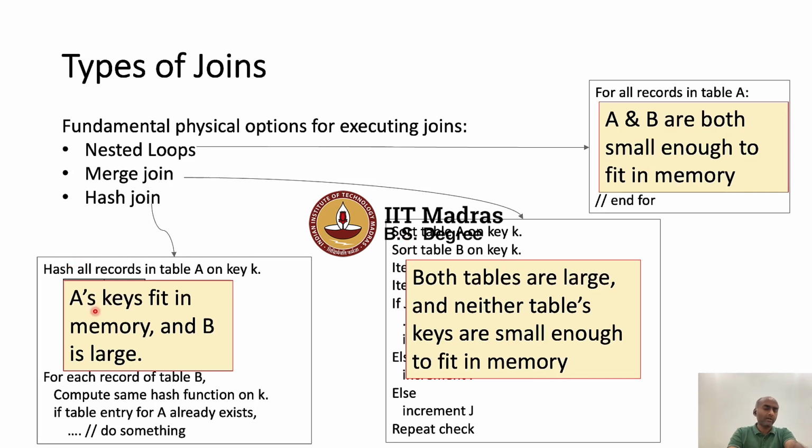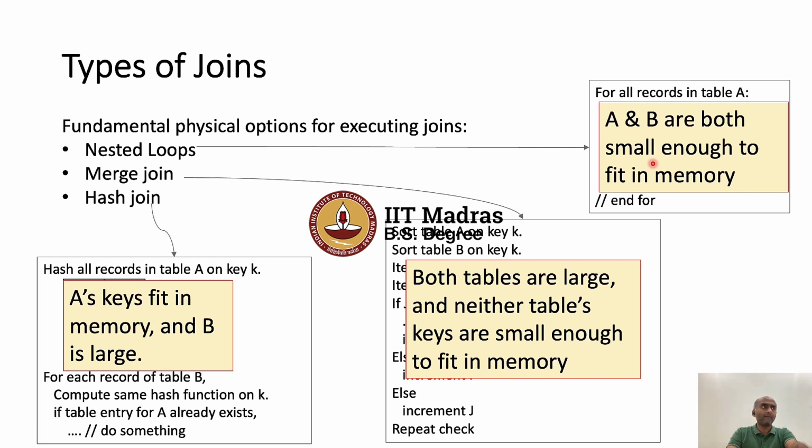As opposed to a hash join, which scales well in terms of dataset B, but as dataset A becomes larger and larger, and the domain of keys becomes larger and larger, at some point the hash join method will just start crashing, because it doesn't have enough memory to fit all the different keys. So the operating system will start to evict certain portions of the hash table and that throws performance out of whack. And then nested loops is like the least efficient in terms of large data sets. In fact, it may not even work. Okay, so those are the three foundational types of joins.